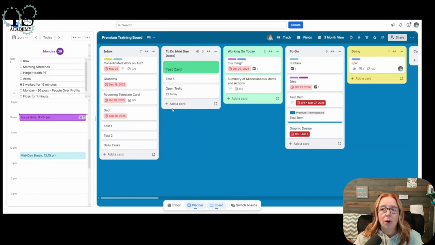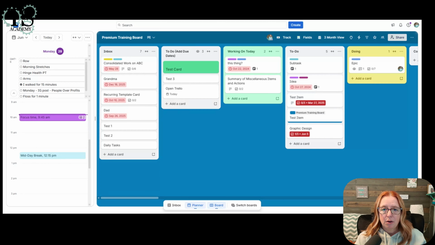Okay. And it doesn't remove the card from the board that it was on, although you can see, and this is actually new, I didn't know until right this moment that it was going to do that, it's showing me where that card is on the planner. How cool is that? So that no matter where you're looking, all of the information is right at your fingertips.